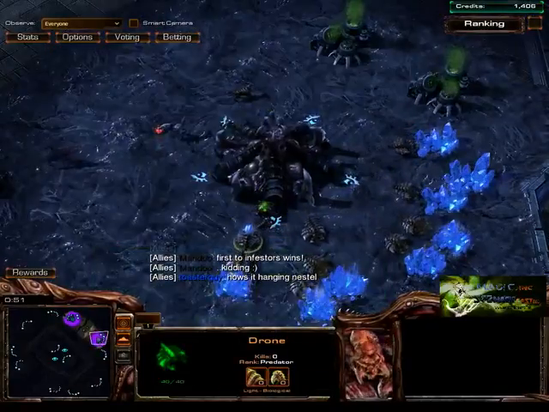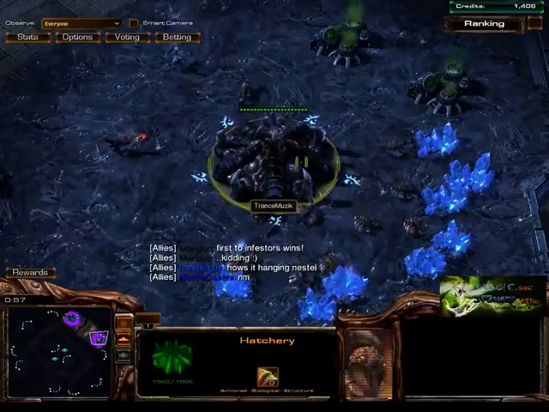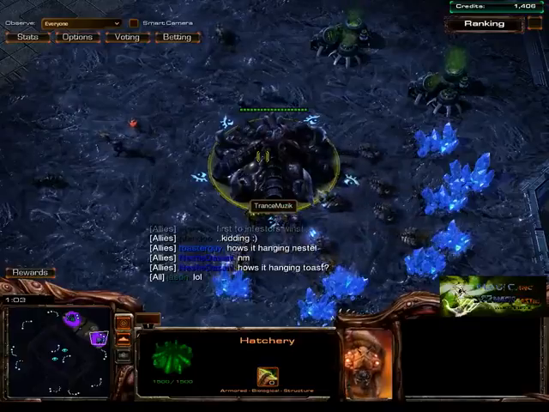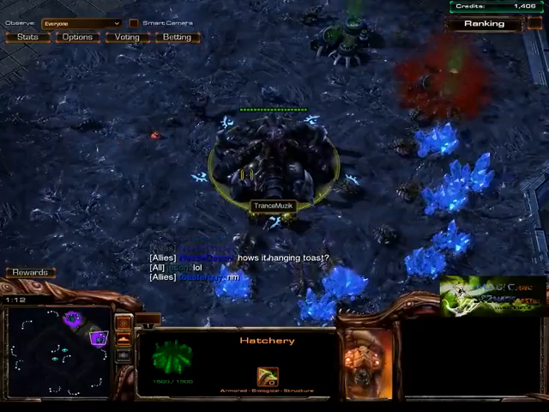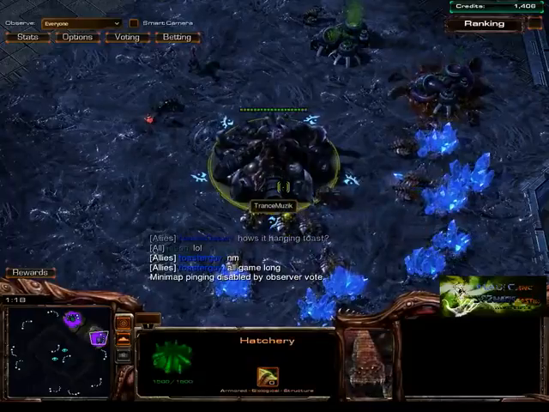First 2 infestors wins. No, not really, but well, Music has spawned at the 3 o'clock position here as our, I mean, I call it the gray blue player. I guess you could call it more of a light purple, but I like to call it gray blue because that's how it is to me. So anyways, he spawned at the 3 o'clock.